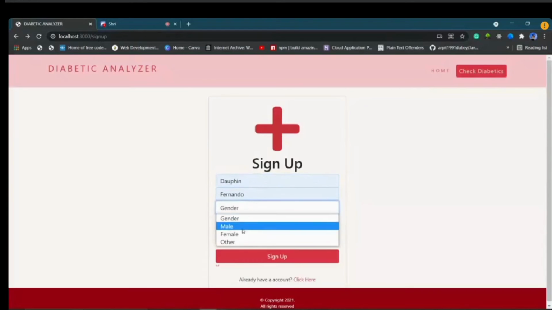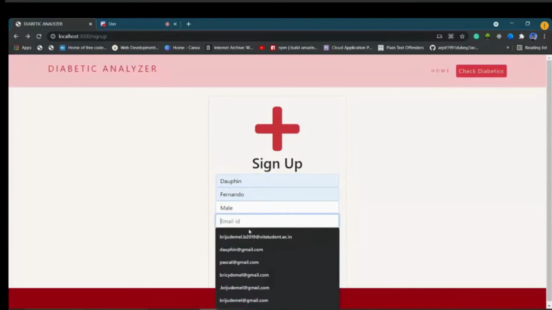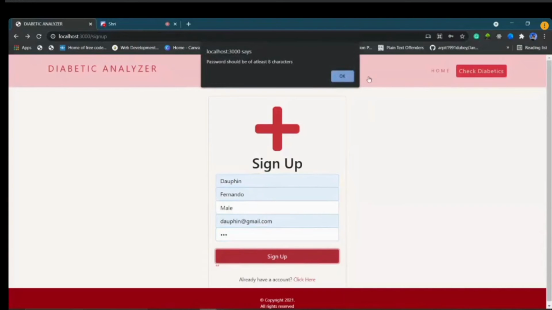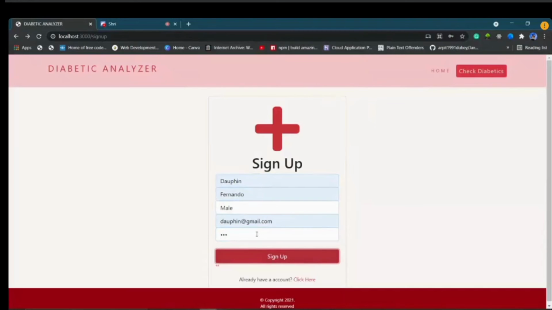Account, mail. If the password is not of the right length, it will show a JavaScript alert. In the requirement elicitation part, we have mentioned that the password should satisfy all the required standards. One of the major standards is that it should be eight characters long. For now, we have implemented only that 8 characters length part. The final review will include the symbols part and number parts also.